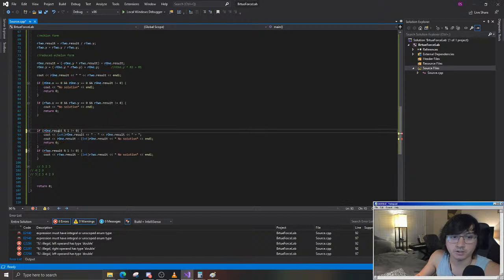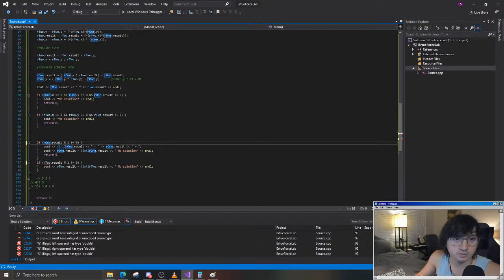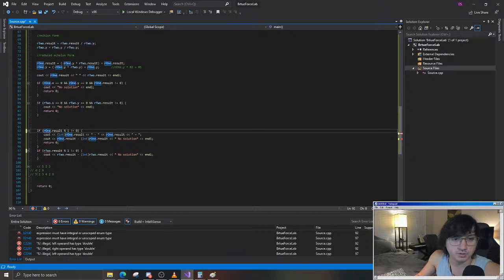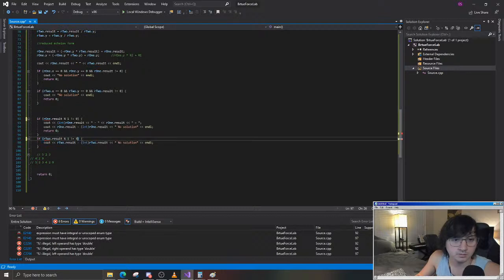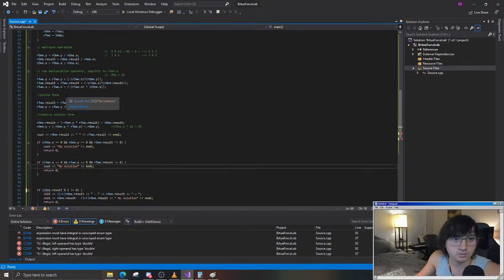Yeah, failing here. This should have been able to do what I want it to do. Am I failing somewhere else? Is that a possibility? Expression must have integral or unscoped. It is straight up messing me up.